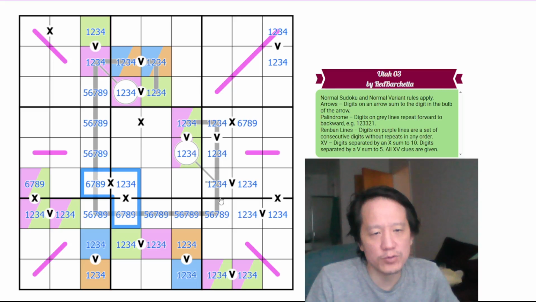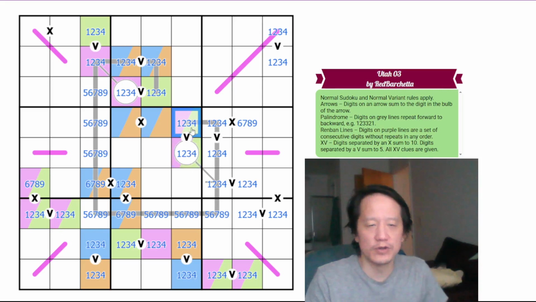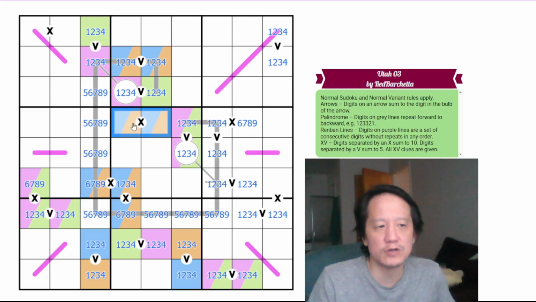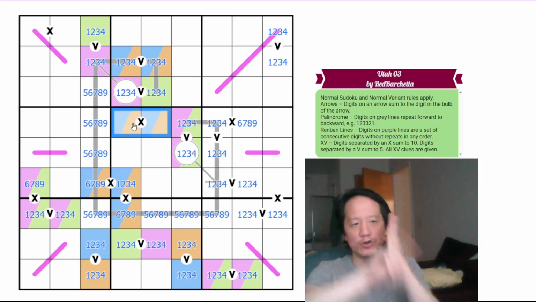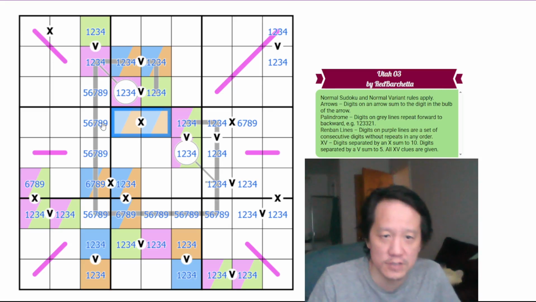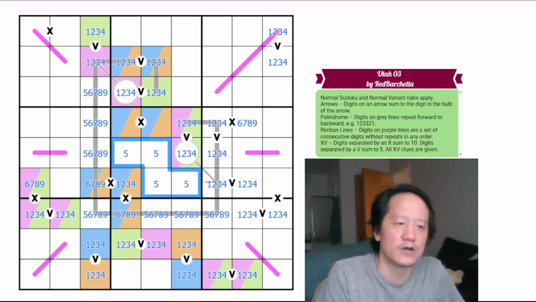These are either blue or orange. We're not sure which. And this is a blue-orange pair because the low digit cannot be green or pink because the low green or pink is here. And there must be a low digit for 2 digits adding up to 10. There's a digit from 1 through 4, and there's a digit from 6 through 9, right? So one of those is low. That means the remaining digits in the central box are 5 through 9.